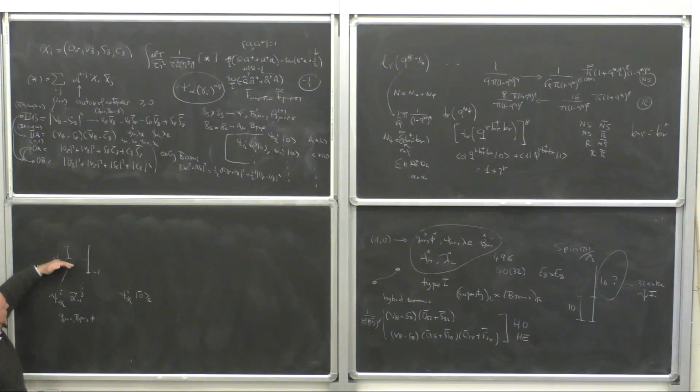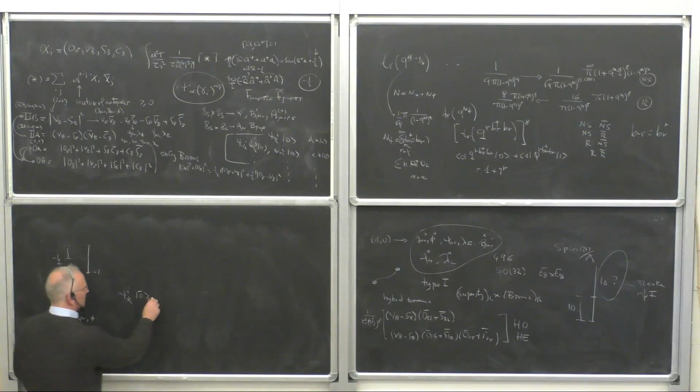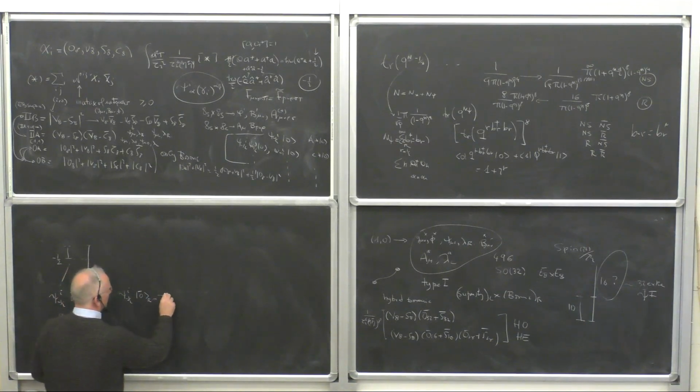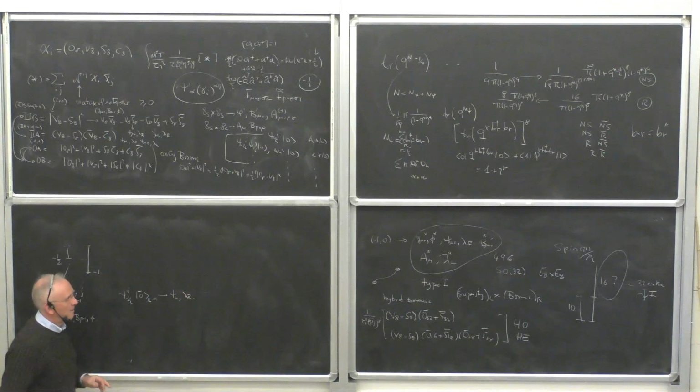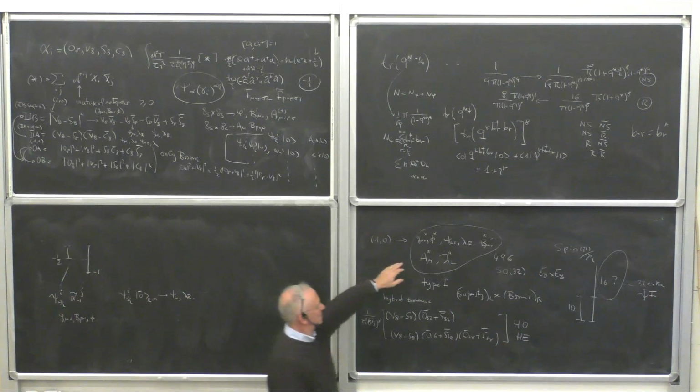And in order to get level matching, you must add an oscillator to the left. What is this? It's a spinor vector, and then I decompose taking the gamma trace out. So this thing, if you want, has a spinor index in it. And so this is the gravitino on the left and the spinor on the right. So the first part we understood.